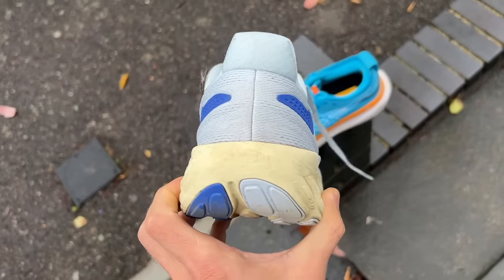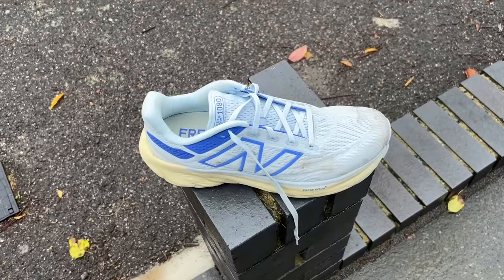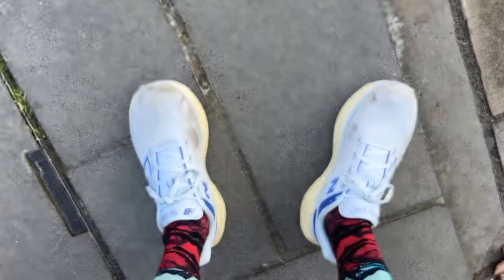The 1080 V13 is a noticeably softer shoe than the Gel Nimbus — definitely a lot softer than what we've seen from the line in the past. Very squishy foam; you get a real sink-in when you land, which makes it really comfortable. But I think it limits the situations where it's particularly useful. On easy recovery runs up to about 45 minutes to an hour, it feels great — a really nice shoe to pull on the day after a hard session. But for anything more versatile or longer, I don't love the feeling as much because it is so soft, and there's not a huge amount of rebound from the foam.